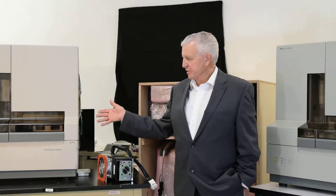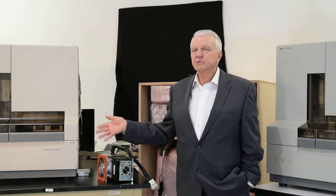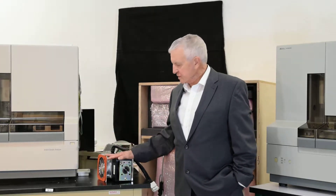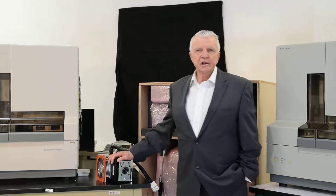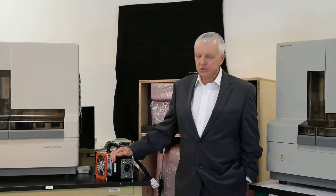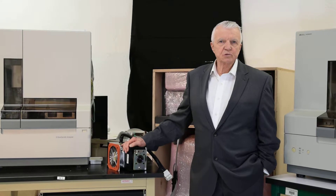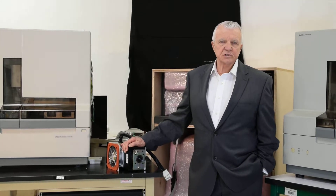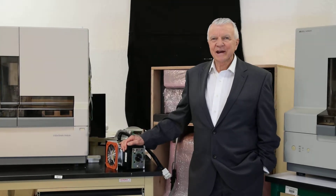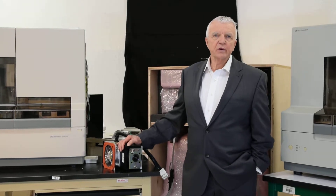These particular Sanger sequencers were originally built by Applied Biosystems, and we've been rebuilding them for about 18 years now. The core of what we do is in the laser. The lasers are going to burn out over a number of years of use. When we started doing the rebuilds, we were using lasers that were recharged, and we found that going with a brand-new laser core — now a laser core that's one inch longer — they just last a lot longer than the OEM ones.